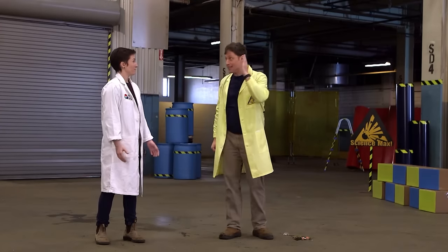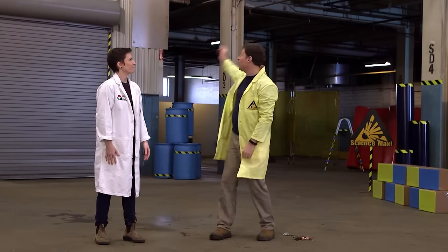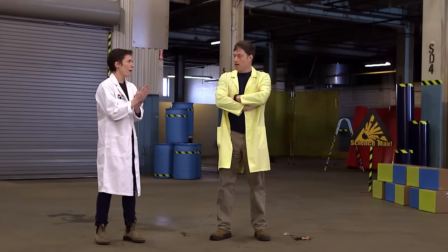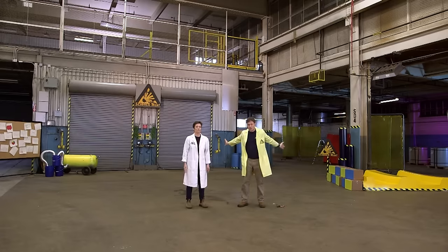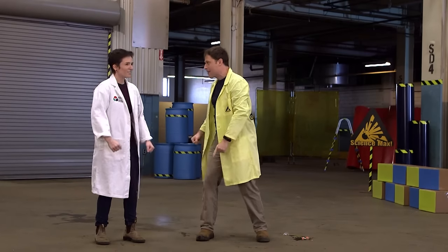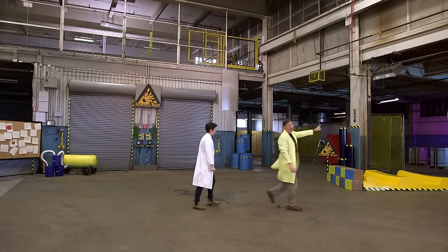But that's okay, because I think we should max out the egg drop, so we need something larger than an egg. How about pumpkins? Pumpkins, great idea. And now we need somewhere to drop them from. Oh, I already know that. We should drop it from up there! I think we're gonna need a control group, a control pumpkin. A control group, you need that in science. Right, if we're dropping pumpkins and we have nothing to compare it to, then we can't make appropriate observations. Right, so we just drop a pumpkin straight to see what happens. Awesome, so we'll get a whole bunch of pumpkins. And we'll start building. Yeah, let's do it. And then we'll also probably need to clean this up. Wait, I got a mop over here.